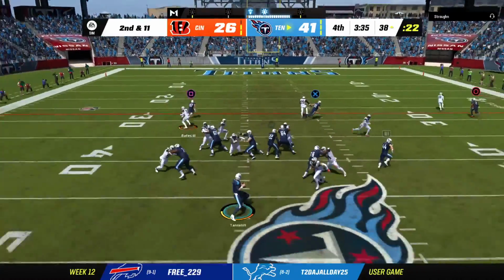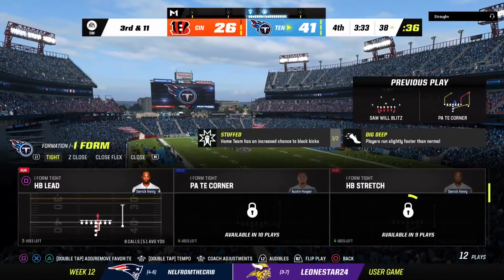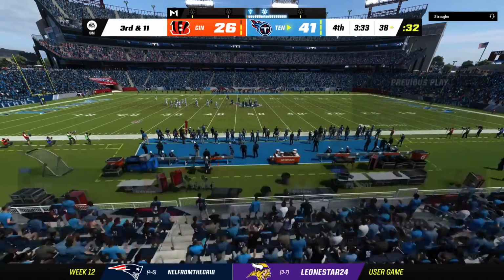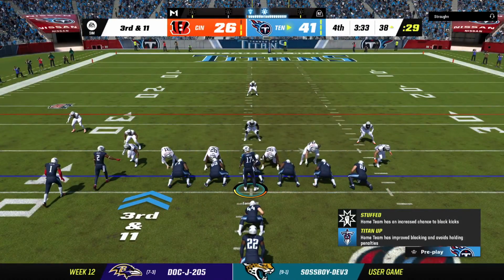Now a play fake, and it's Tannehill. Oh, the ball comes out on the hit, but they'll say it's incomplete. I think he had to unload that one before he wanted to. He was right up in his grill. I think he was a dentist there without a license, don't you? Just not enough time for the play to develop. Just lucky it wasn't a fumble, really.